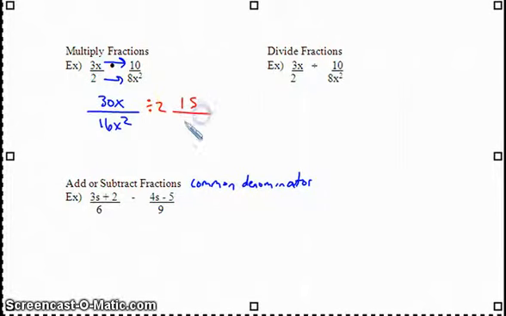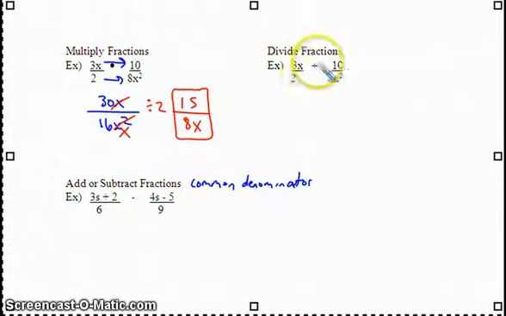I get 15 eighths. And when I talk about my x's, there's 2 down here and 1 down here, so I can actually cancel out 1 from here. This one would go away. And if I take 1 away from the 2, I still have an x down there. So I'd end up with 15 over 8x.